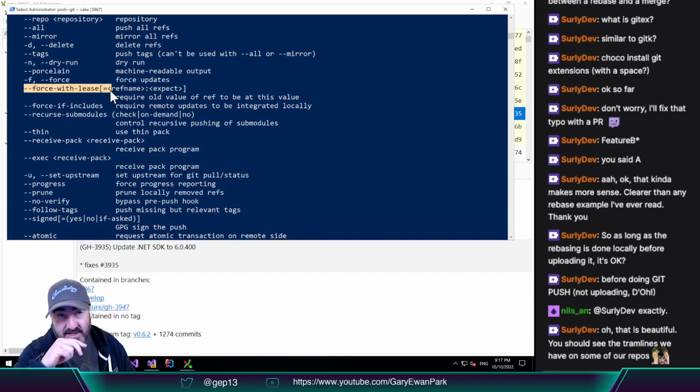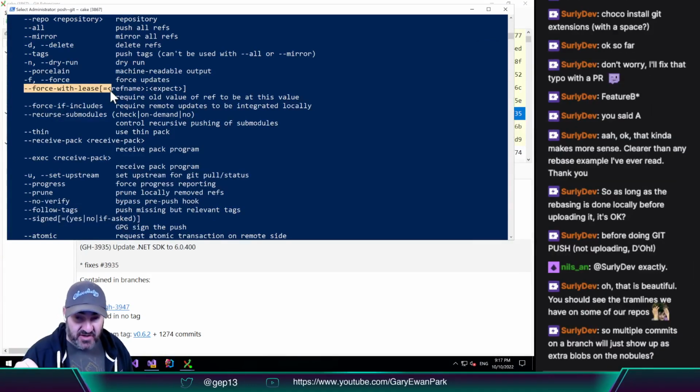The idea there is that the force push won't allow you to do the force push if the status of that branch has diverged since you pulled it locally, did some changes, and then pushed it.